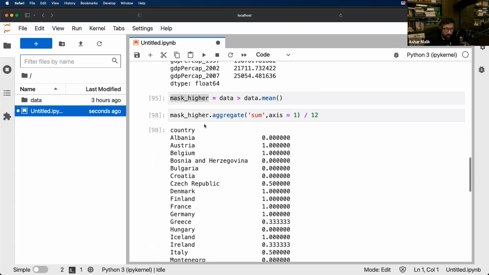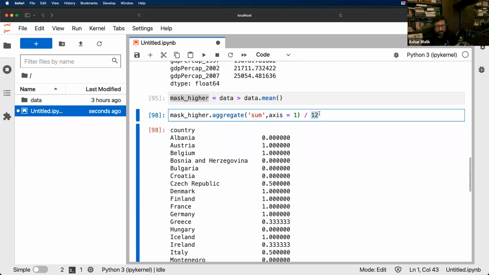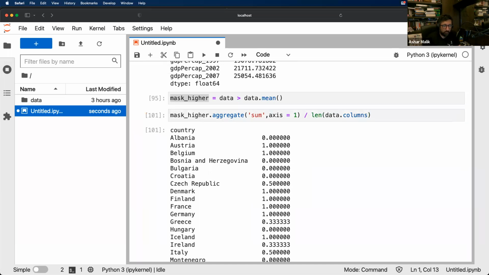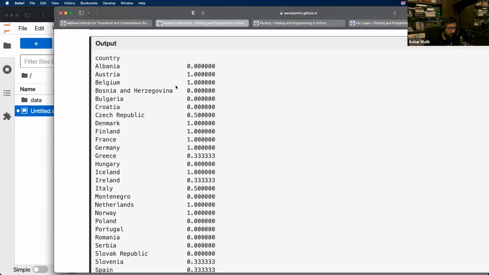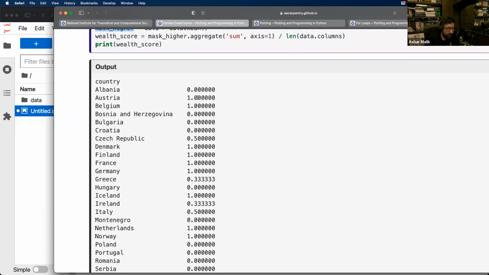So there is something called hard coding, which I have done here, but that's not a good idea. Tomorrow, if we are working with a different kind of data, but the same format, it might have different columns. So if I compute the number of columns on the go, it makes my code better suited for real world usage. Okay. So if you want to see it nicely structured, this is the output that you're getting.